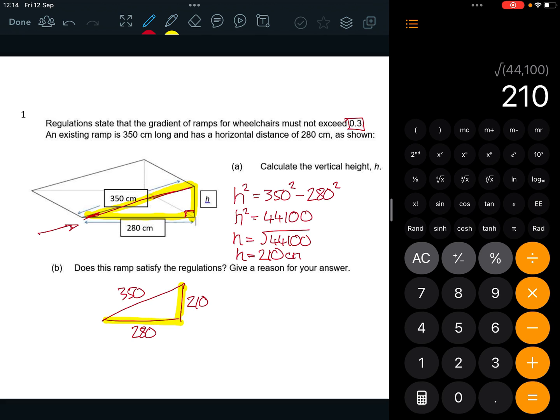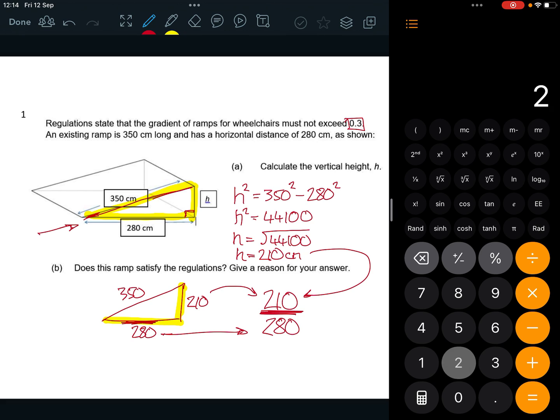Okay, now where people go wrong is they don't know what to divide what. So what I could say is you just draw the line, like the divide line in the fraction, and just think about that number. Looks as though that's right under a line, so just put that number there, and then the number that you've just worked out is going to be up here. Okay, so just think about this line as being like the bottom of the triangle, and then you just put that across, and then what you've worked out goes there. So you just then go 210 divide by 280, and that gives you 0.75.